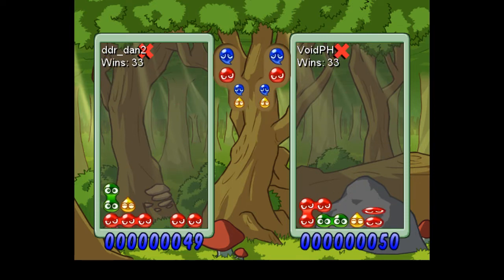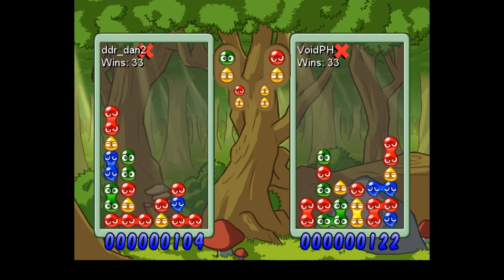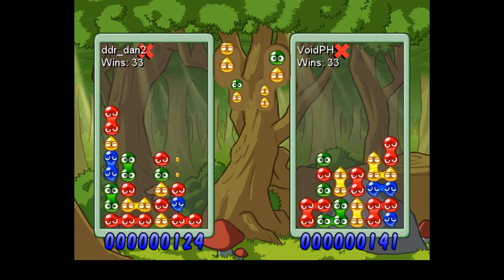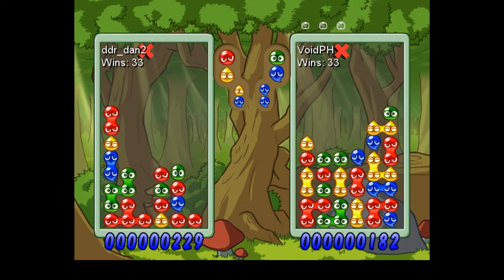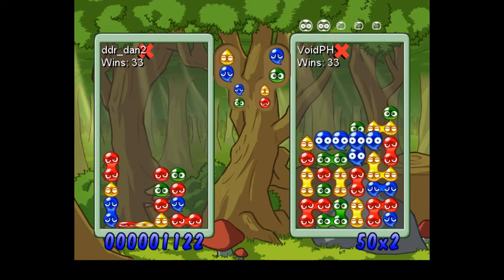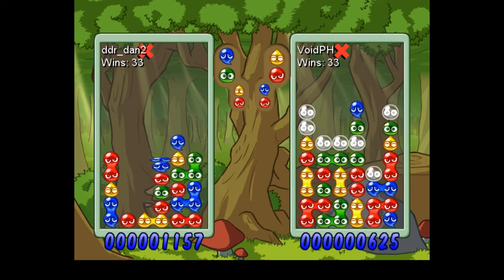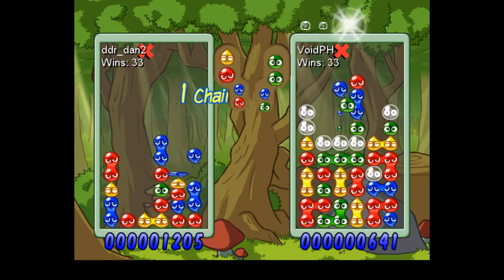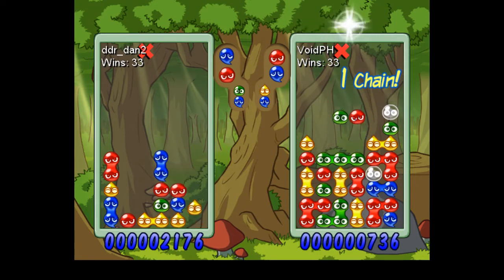Another L-shape opening from Void. I'm going with the right side GTR. Actually, this could be an offensive opening. I'll be looking for blues. Could send a single. I'm sending an attack. Void's going to defend with a 2-chain, but he's still going to get some garbage. My form's kind of tough to work with, though. I'm sending a follow-up 3-chain. He's defending with a single and then a 3-chain of his own.